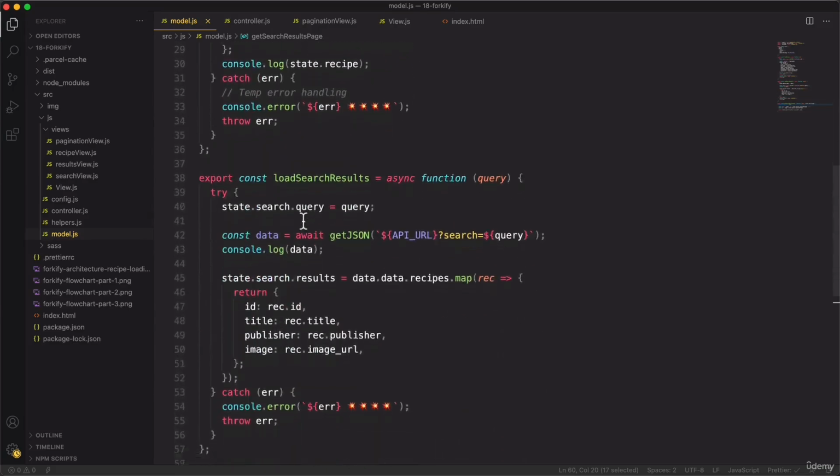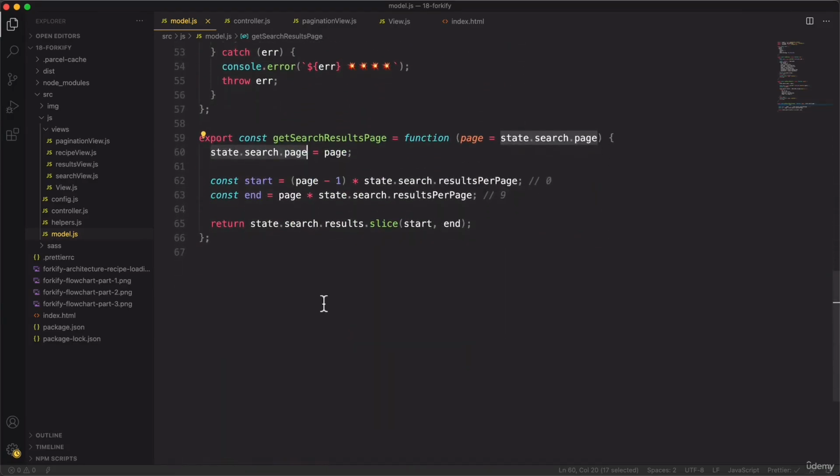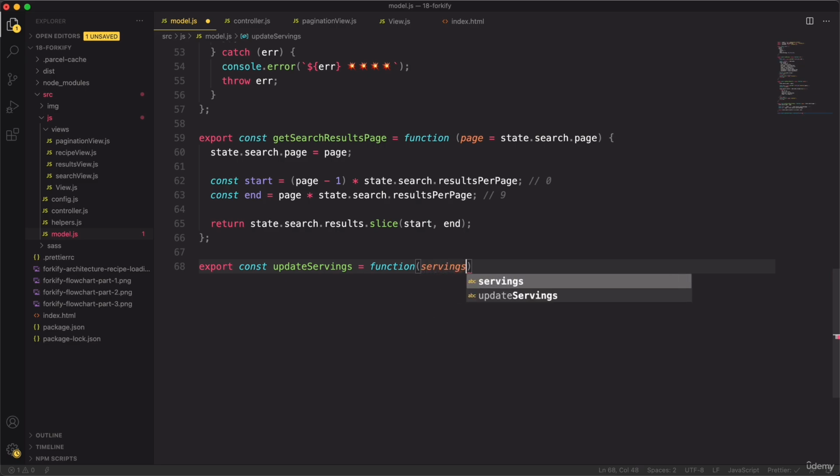So load recipe, then results, and here we will have the update servings function. And so this will then take in the number of servings. Let's call it new servings, actually.